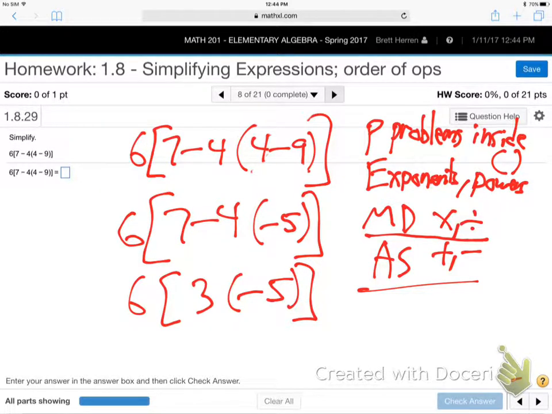So that's one thing. The P, the parentheses, does not mean any. This is what people think with parentheses. A lot of people know the PEMDAS, but they don't really understand some of the details of it. They think, oh, P is parentheses, so anywhere there's parentheses, just go there and do that. Not so. P means problems inside parentheses. Just inside, not anything involving any parentheses anywhere. I had a problem inside parentheses, so I did that first. That's what that P means, just inside parentheses.